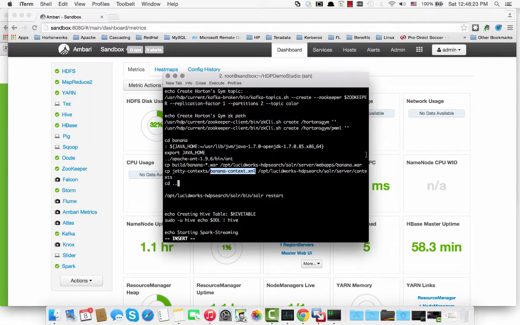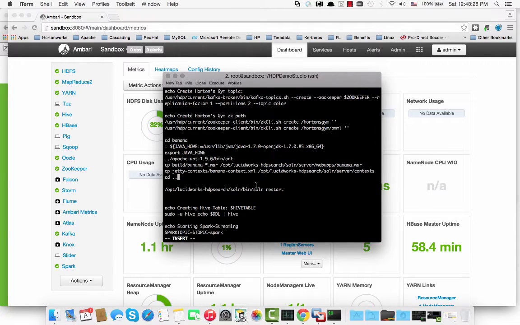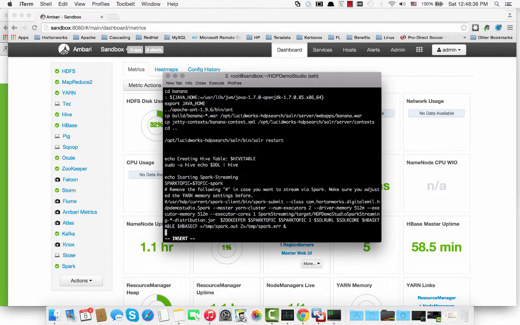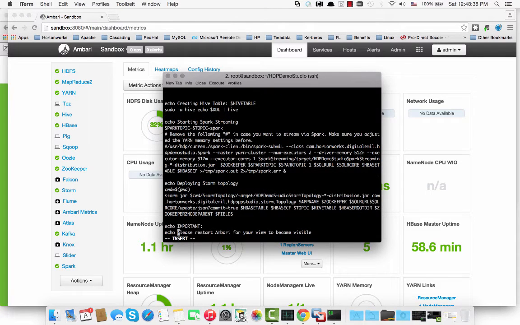Let's move that out a little bit so you can see that a little better. And then we'll do a cd back to the primary HDP demo studio directory. Hoping that's already in your start.sh by the time you start this, but if not, please add those in.